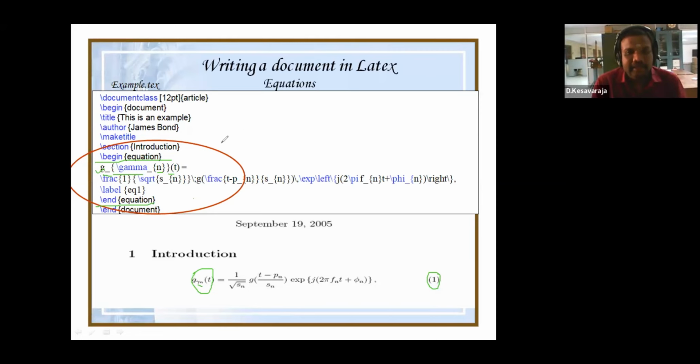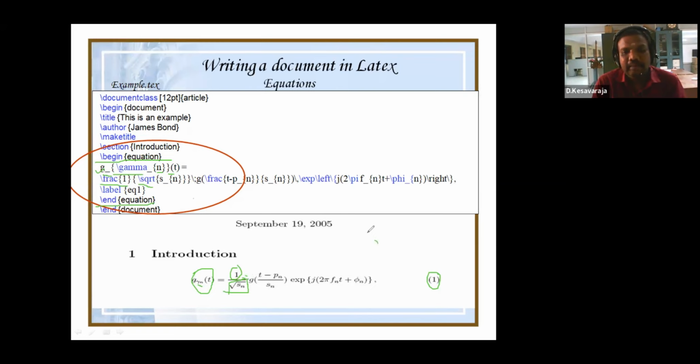Then slash frac of 1 divided by slash sqrt. SQRT is the markup we use to place a square root, of S suffix N. After that, slash comma or slash semicolon gives a small space.